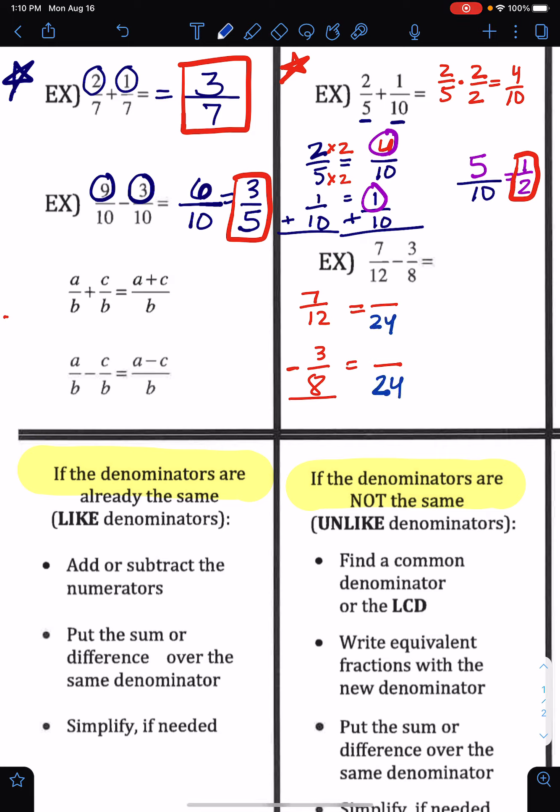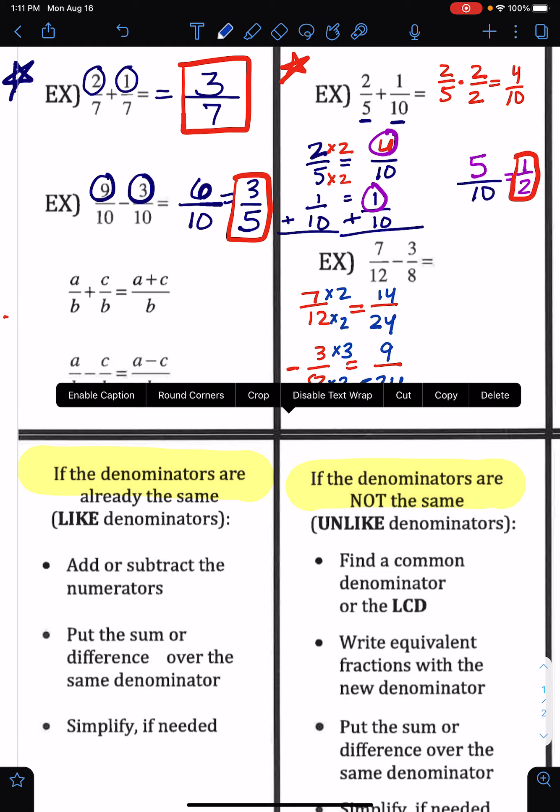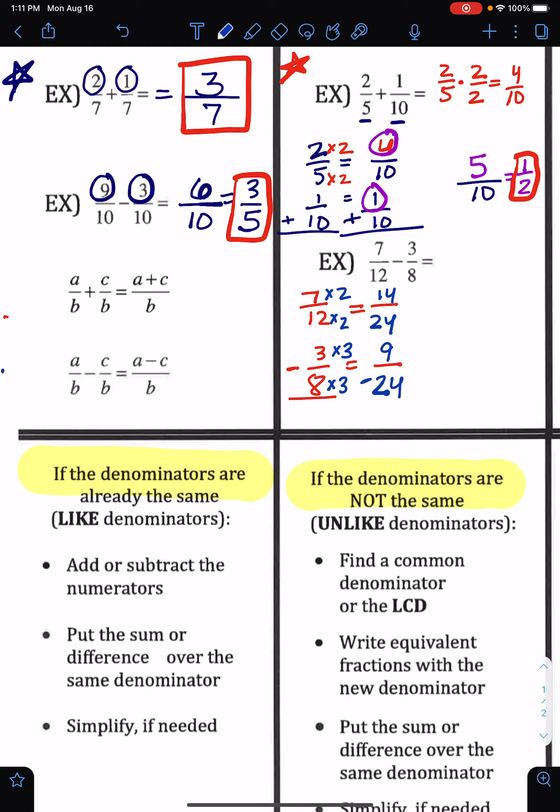For the first fraction, I had to multiply by 2 in the denominator, so I'm going to multiply by 2 in the numerator. For the second one, I had to multiply by 3 in the denominator, so I'm going to multiply by 3 in the numerator. And remember, I'm subtracting these. So I'm going to subtract the numerators. The numerators are 14 and 9; 14 minus 9 is 5. I cannot simplify 5/24, so that is my answer.